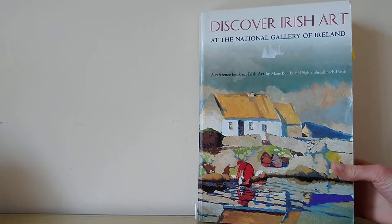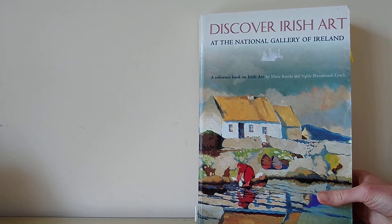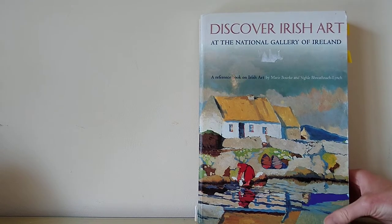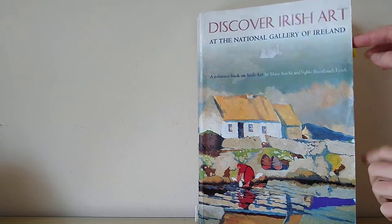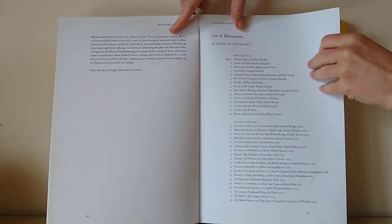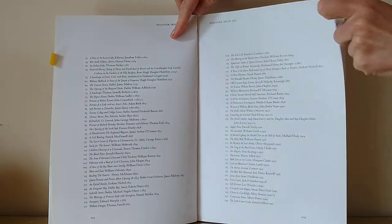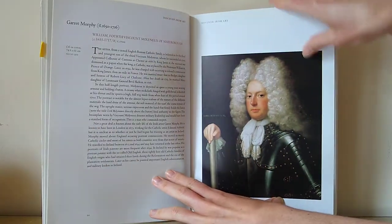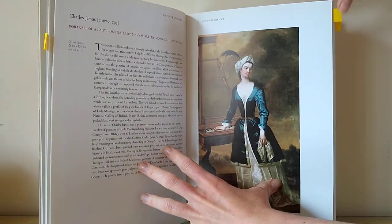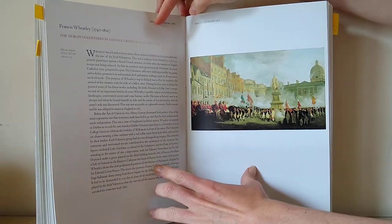I would love that sort of resource for Ireland, but in the meantime I'm just trying to work out which Irish artists we would look at, and which paintings by those artists if I wanted to select six paintings. This is quite a different approach from using a book like 'Discover Irish Art' from the National Gallery of Ireland — the same author also has '50 Works of Irish Art You Need to Know.' In this book the paintings are in chronological order, but the issue for me is that you have just one artwork per artist, so it's difficult to really get to know any of the artists when you're only seeing one painting by them.